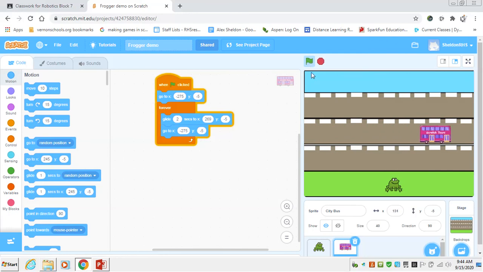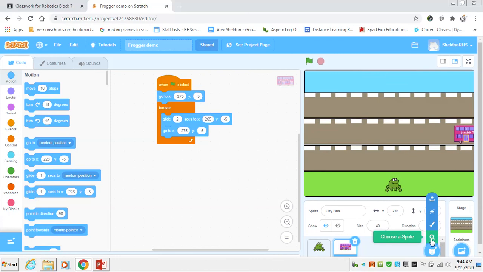Awesome. All right, so for the next cars we put in, I probably want to have different ones. Again, if you go back to creating a new sprite, you can find them under cars. And you want them to go probably the opposite way on this. It's your game. If you want them to all come from the same side, you can. But one of the best things to do is to just change. Don't make 2 seconds the same for all of them, because then it's just going to be a consistent drive this way, drive that way. The way cars normally go on the road is some are going faster, some are going slower, and that's what makes this thing look a little bit more authentic.